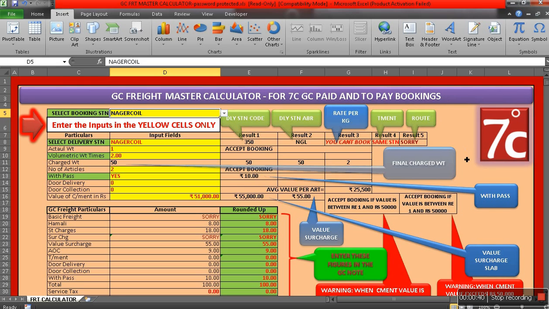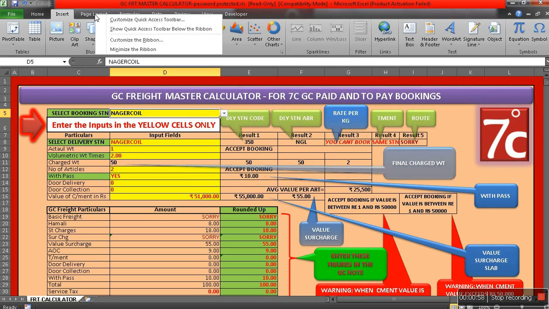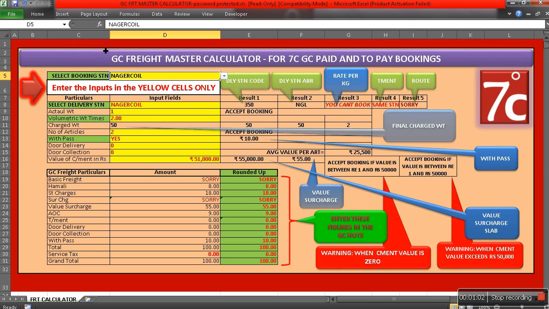Now if you look at this window, you are not able to see the entire module in the window. To enable you to see the entire module without the need to scroll up and down, go up to the menu here, right click on one of the tabs, and check mark minimize ribbon. That's one way of doing it.